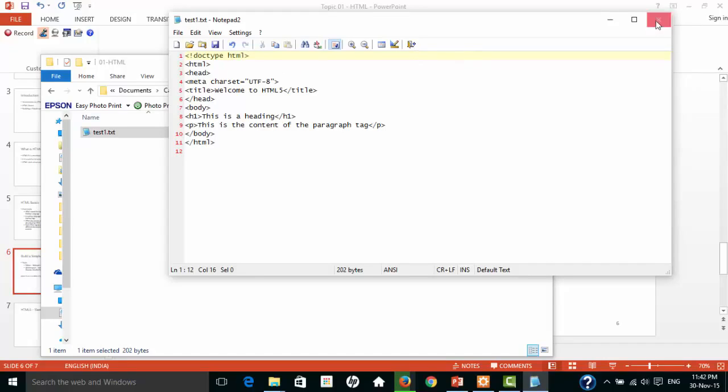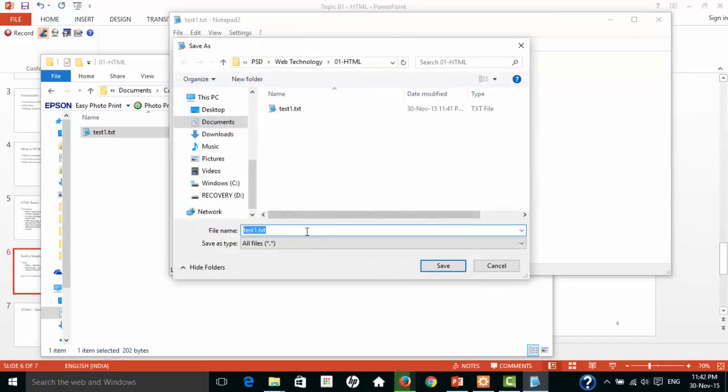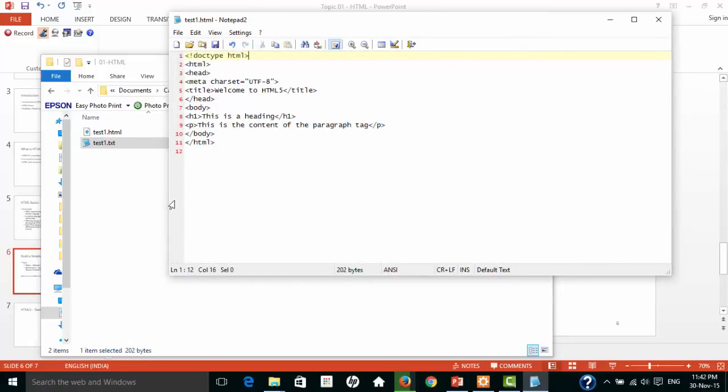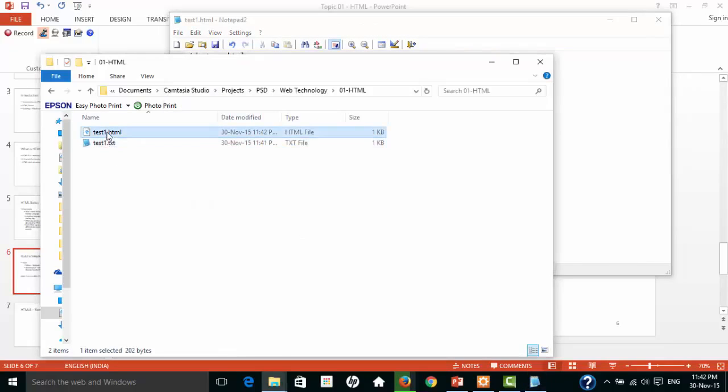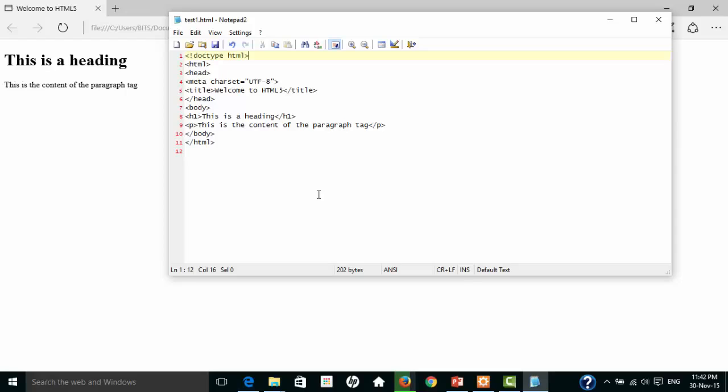Okay, now I'll just go ahead and save this particular document as an HTML file. HTML files have the extension either HTM or HTML. So let me save this file. As you can see, the new file is saved now, and let me double click to open this. You can see here I would also open the text file.